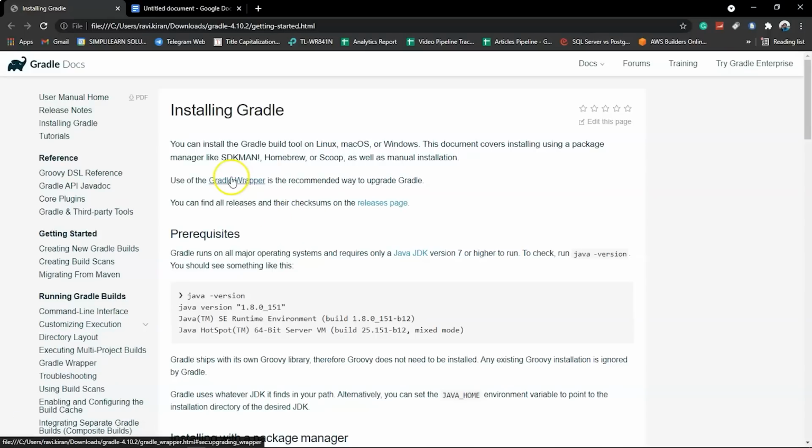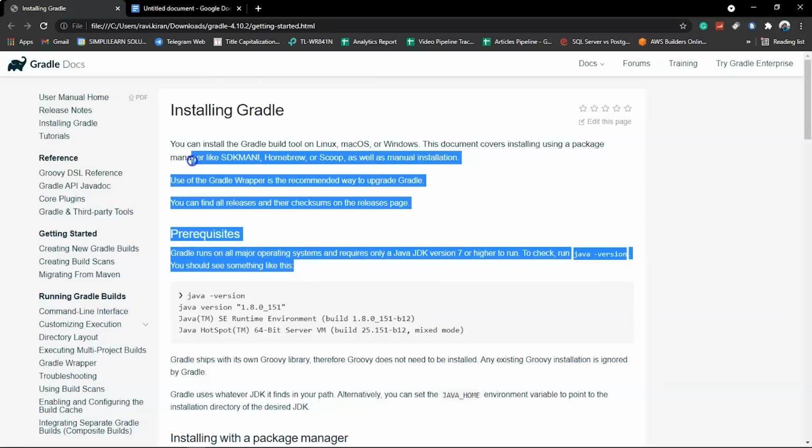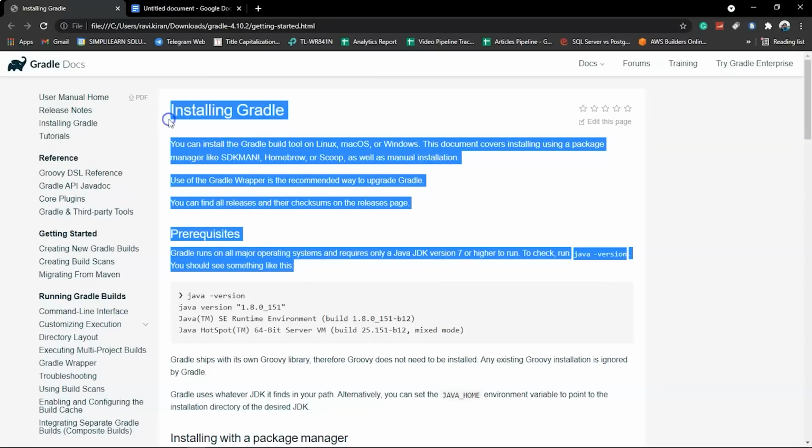Now we are on a random website. This particular website is based on Gradle documentation. Now let us imagine that we are again creating a new documentation based on the same. So we want to make use of this particular source. So we are going to copy this data and we are trying to paste it on a new document.